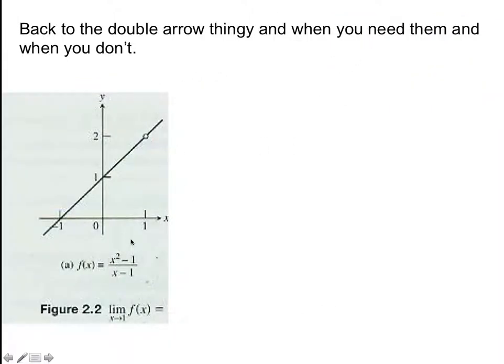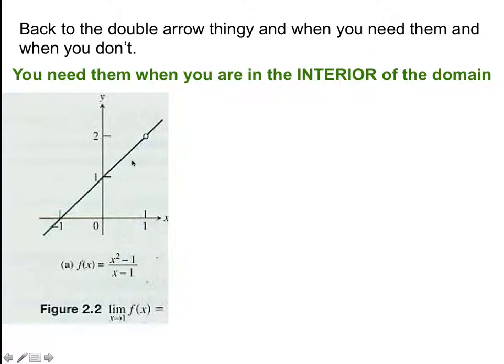Okay, so for instance, we're going back to this example that we started at the beginning of the class with. We have x squared minus 1 over x minus 1. We have no defined value when x is equal to 1, because when we put 1 here and 1 here, we get 0 over 0. So we have to look at this limit from both sides. Okay, and we need this approach when we are looking at a location that is on the interior of the domain. In other words, if this were an endpoint, it wouldn't really matter so much. We'd only have to look at one side. But since this is on the inside, we've got to look at both sides.